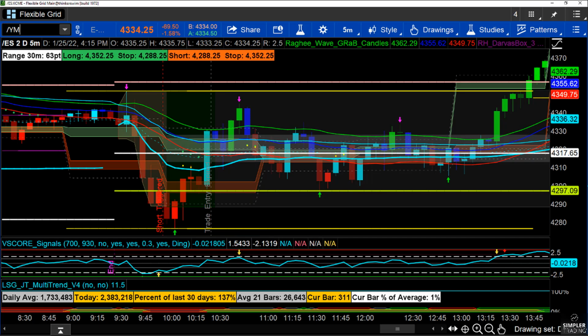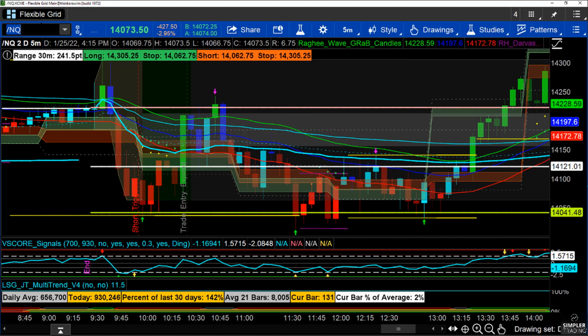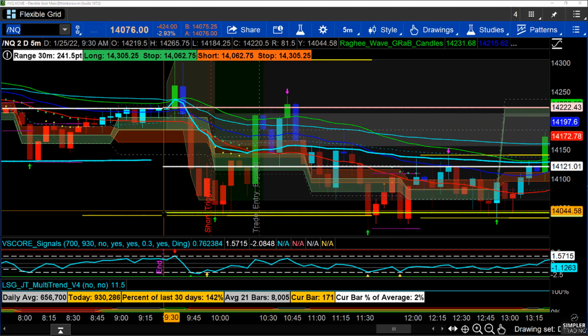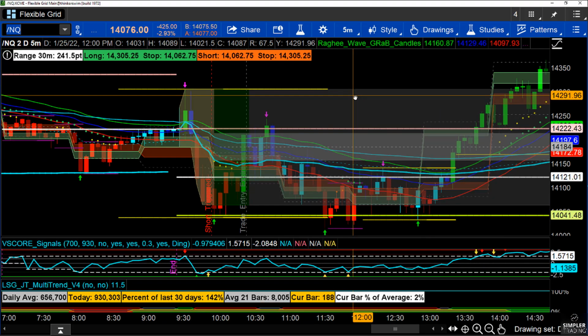S&P, Dow, NASDAQ, heck, even the Russell. Same idea. Take advantage of the retracement into the resistance zone and look for about that halfway mark on the way down. Was it a lot of downside? No. But on a day where we know we may not get a lot of downside, we may get some crazy wick all over again, and yet the only thing we can do is look for weakness based on the price action that we are getting. That's a powerful way to do it. All right? Shorten the time frame.